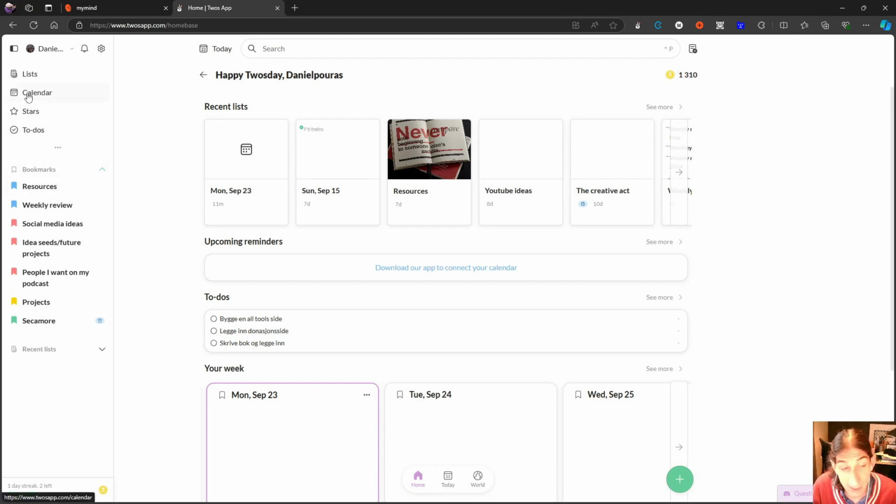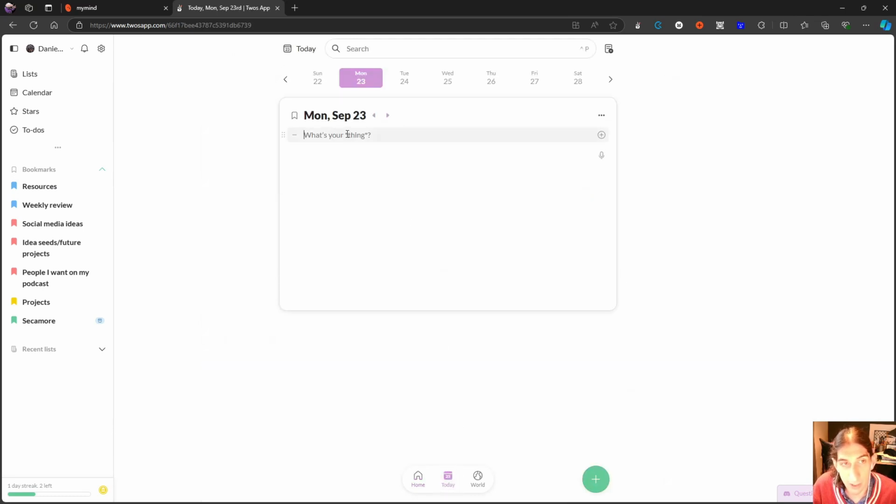The way I use this is that I have a today page. I go into the today page, and as I go through my day, as I accomplish tasks and do things, I write down how I felt, what I did, one thing that I really enjoyed that day, and one thing I didn't enjoy that day, with the point of being able to go back and reflect and even figure out what I enjoy and what I don't enjoy doing.